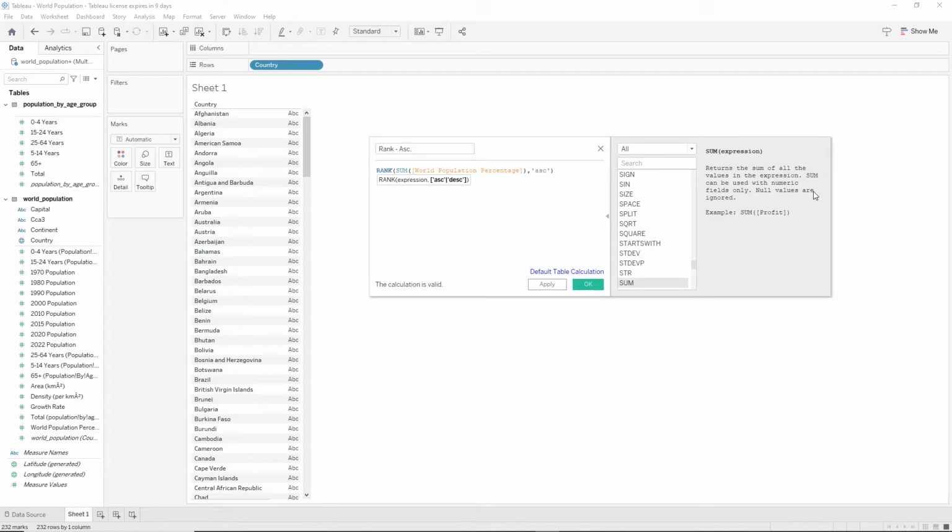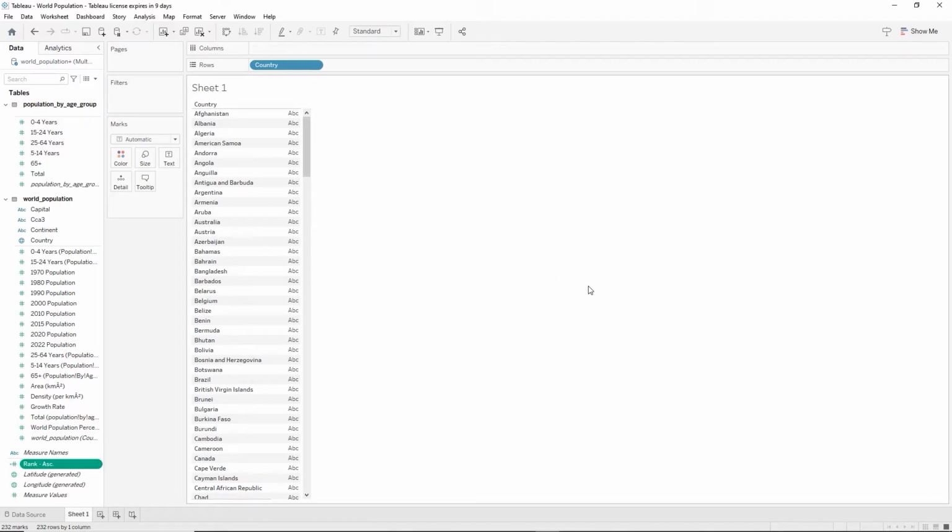So we have to separate the arguments of the function with a comma. So it's going to give us an ascending rank of the sum of the world population percentage. Go ahead and click OK. And we're not going to drag it into the view just yet.